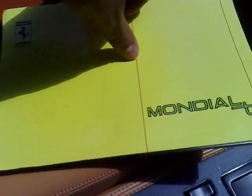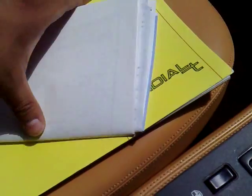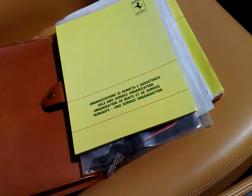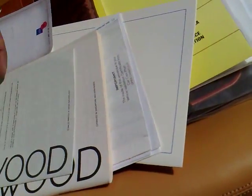A Ferrari is nothing without the paperwork and this one has it in abundance — too much to go through here but it will all be listed on autoemotional.com. It's got the user manual as well as a host of receipts from Maranello, to name just a few. Numerous receipts, all of which culminate to thousands upon thousands of pounds lavished by its owner. People who buy Ferraris don't tend to scrimp on servicing, and this one is exactly that. There's the second Sigma alarm key with certification, and all importantly everything is in the leather-bound Ferrari wallet along with the logbook, showing just two previous keepers — clean and coming with MOT. User manuals for the Kenwood stereo are included as well.